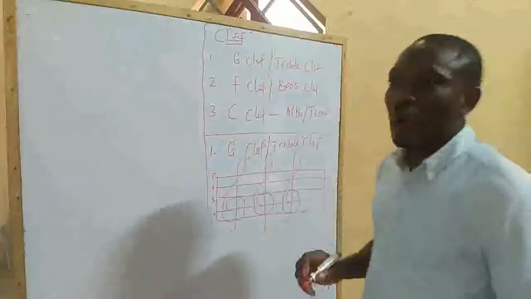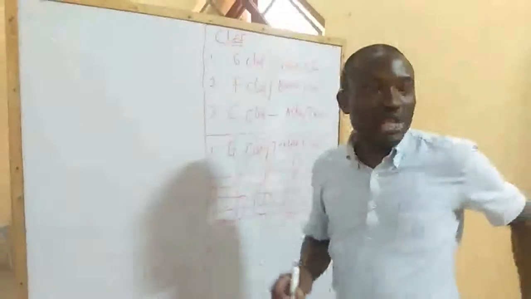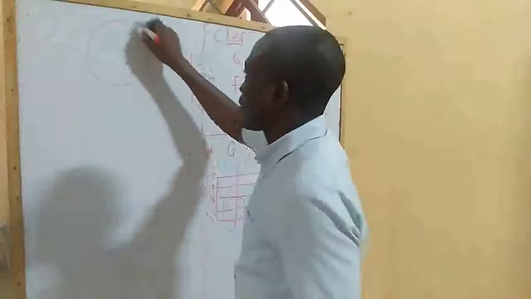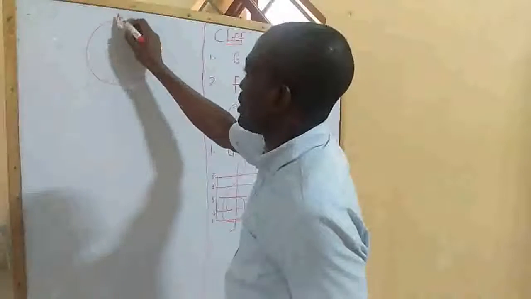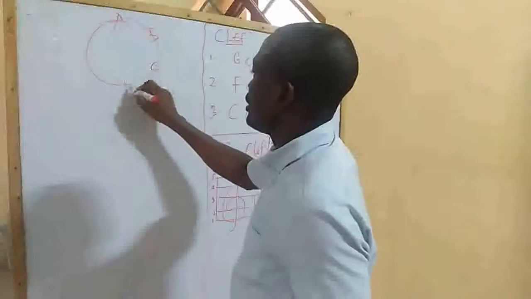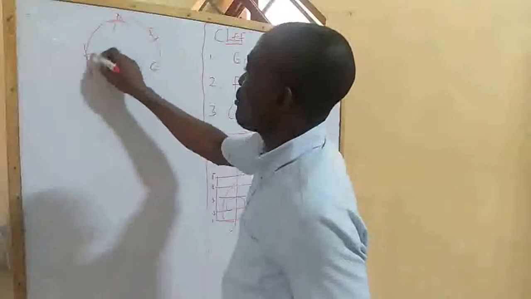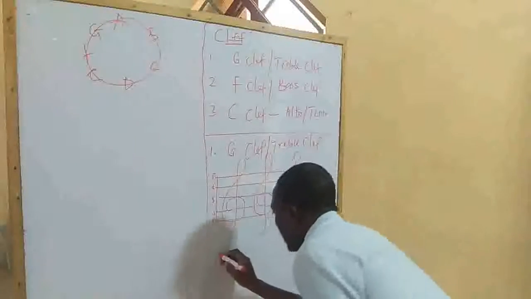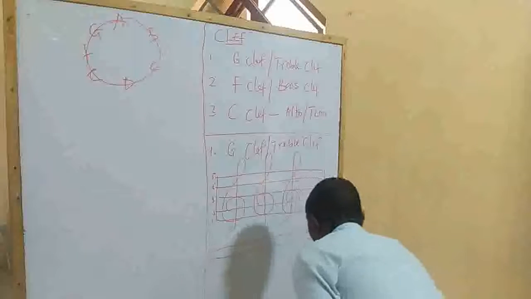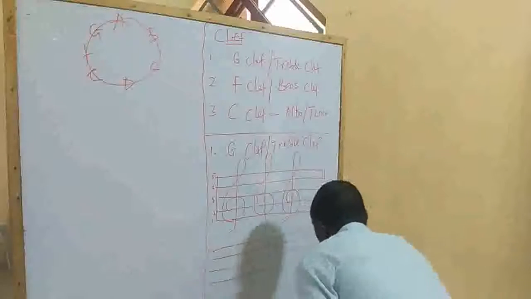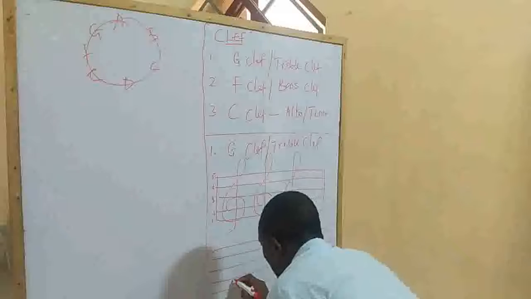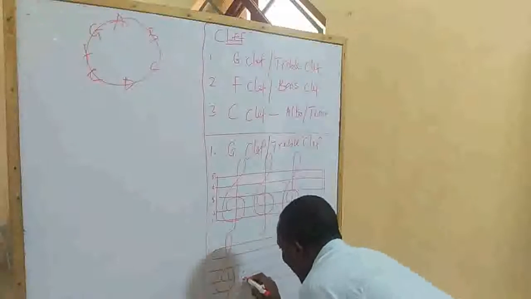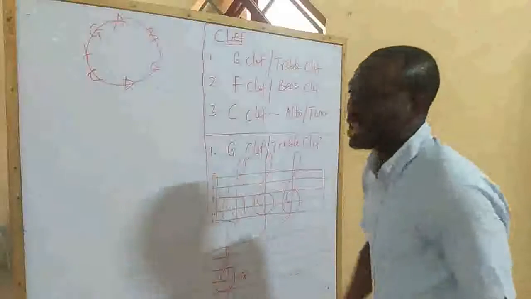As you remember when I was telling us about the alphabet in music, I told us the whole thing revolves around a circle, like this. So let's assume this is our A, B, C, D, E, F, and G. Now, I'm going to draw it again. 5, 4, 3, 2, and 1. I have my G clef. Because I start from line 2, it makes our line 2 G.